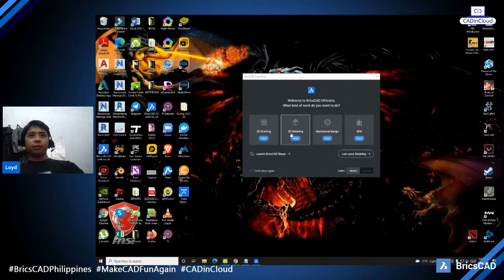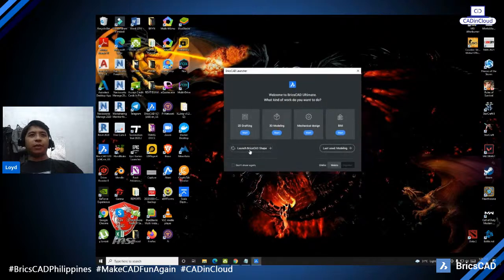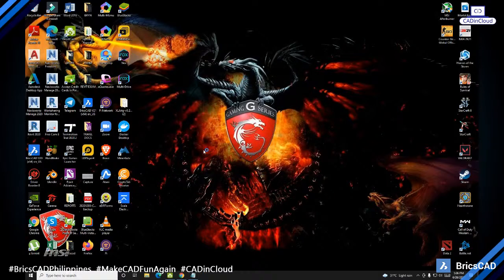For our discussion for today, I will be using the launch BricsCAD Shape. We will be using BricsCAD Shape.